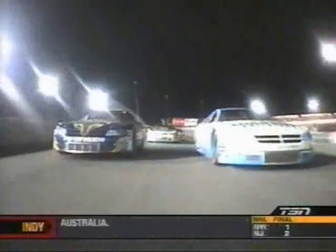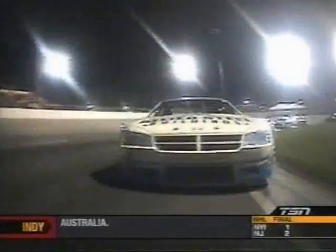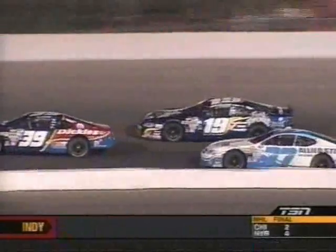Just on board with the 77 of Derek Lynch running in 9th spot. You mentioned Mark Dilley as he ducked down to the inside. He said enough is enough on the outside. You can see the 19 now sliding back as the 77 of Lynch continues to work the inside lane. Well, everybody knows the outside is going to be a little slippery, so you can get a nose underneath a guy, gouge a little bit, shove him out to the outside and let the freight train begin on the bottom.